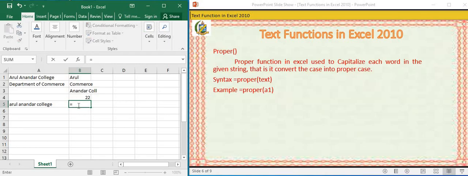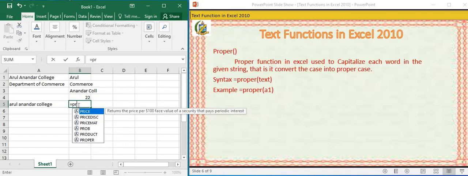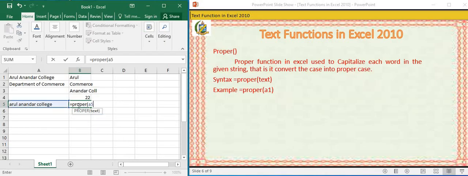Equals PROPER, cell address A5. Now press the enter key. You can see the output, Arul Anandar College. The PROPER function displays each word in a string capitalized.